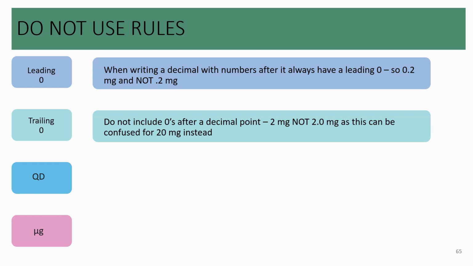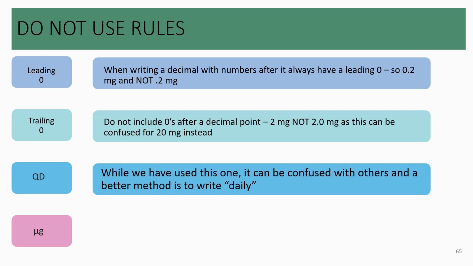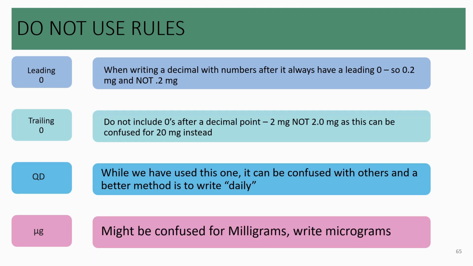While QD is often used as an abbreviation on tests, inside board exams for various healthcare providers, the Joint Commission really says that we should not be using it. It can be confused with QID, which is 4 times daily, and so really your best bet here is just to write out the word daily if you mean daily. All right, this little UG, or looks like a UG, stands for micrograms, okay? However, it could be confused with milligrams, and so you really should just use the term micrograms if that is what you mean in terms of a medication.